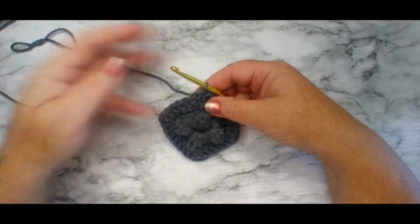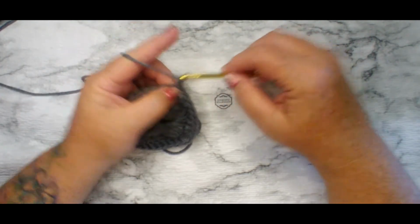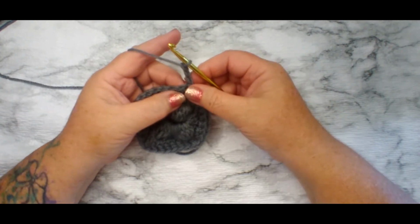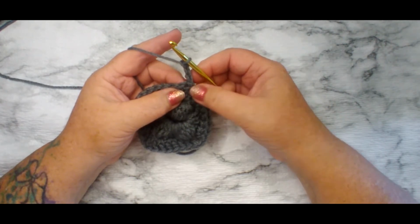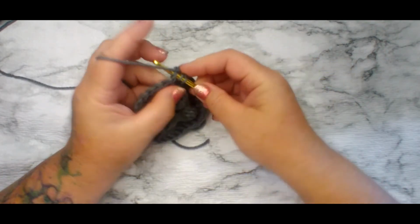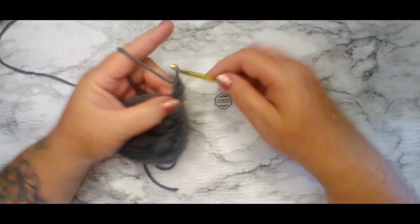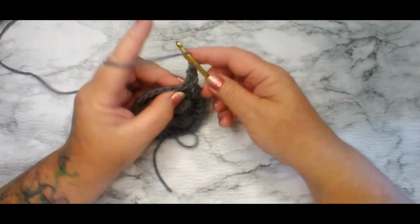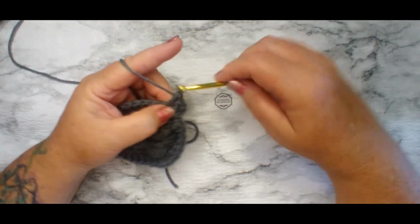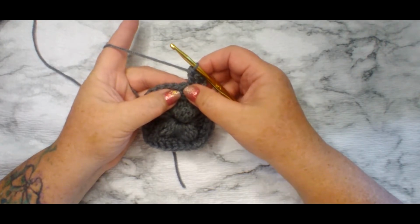Placing our yarn back on our hook, we're going to go ahead and we're going to chain three. 1, 2, 3. Remember that counts as a double crochet. We're going to double crochet in the same stitch where we joined so that we, in essence, have two double crochet in that space right there. And then we're going to double crochet in the next stitch as well. There we go.